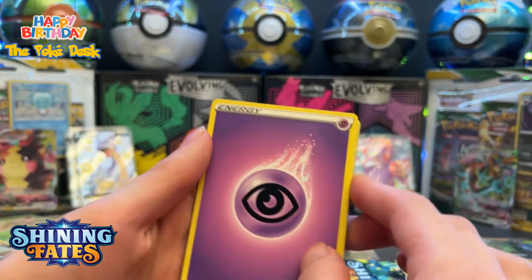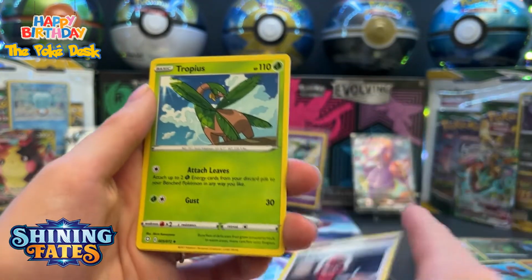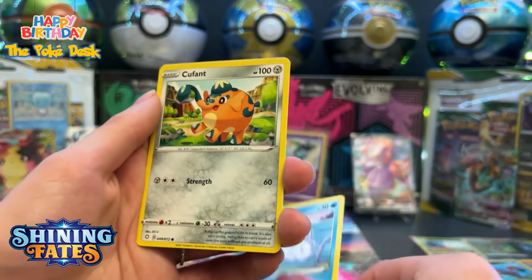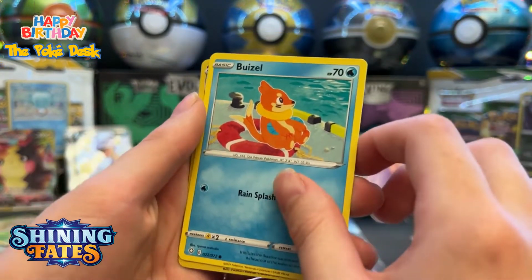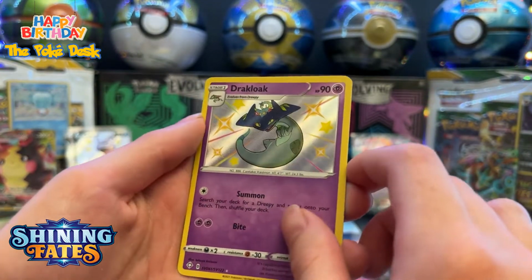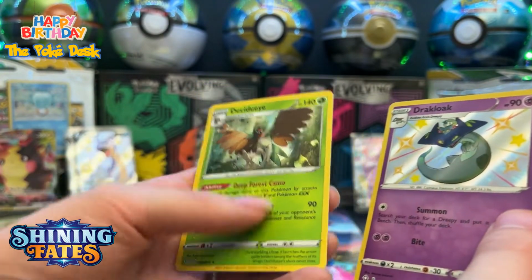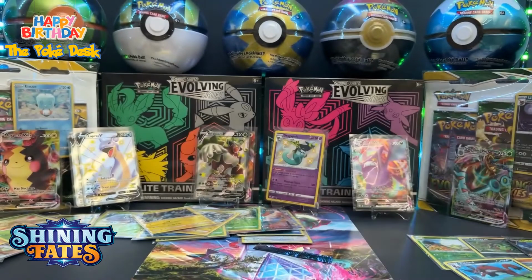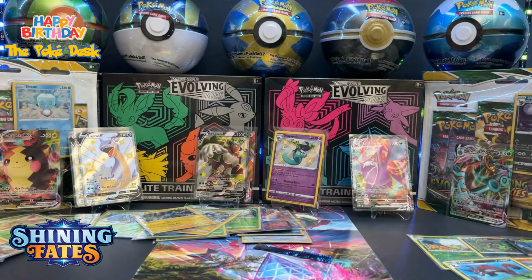I'm going to call grass. Nope. Oh, I was going to say psychic. Thwackey. Ball Guy. Tropius. Yanma. Snom. Don't say it. Grookey. Boozle. Drakloak, baby shiny, and what is that? Holo. That's good. You got double hitter. All awesome. Right. Sleeve those up and do a recap. All right, we'll be back with our recap.